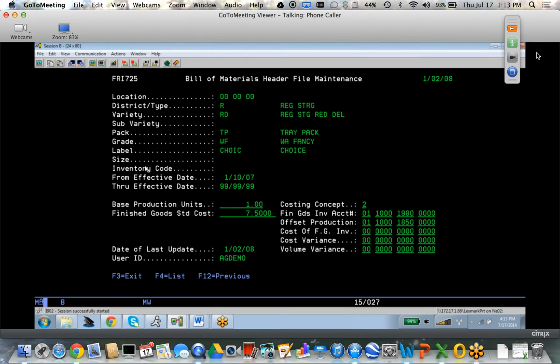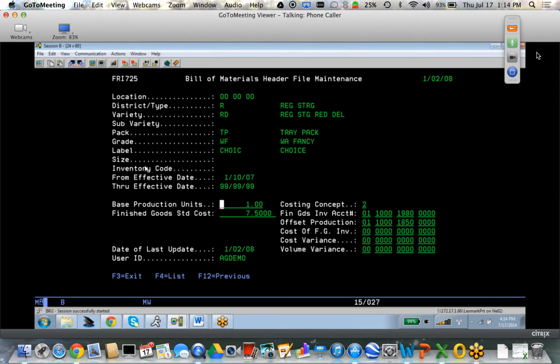And we'll just do a change quickly. You'll notice it's just a regular red tray pack Washington choice, which is in our demo data set. The base unit is considered a 1. Now, some folks will look at this in your standard costing, be it by carton, by tray pack, by bins, etc. You could have a different base unit if you wanted to keep everything at a generation of a standard size and pack.